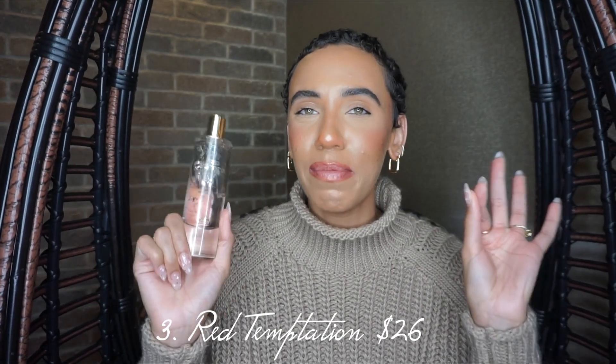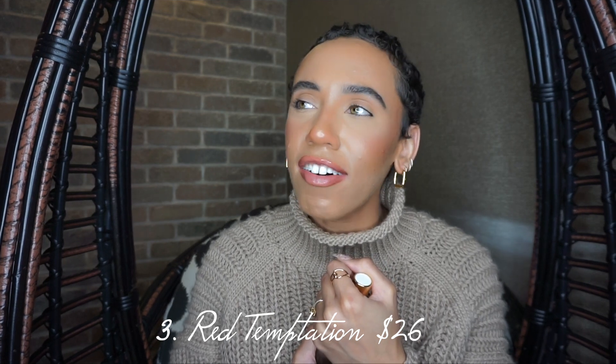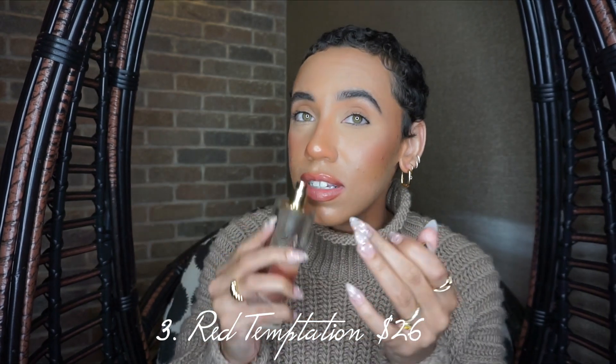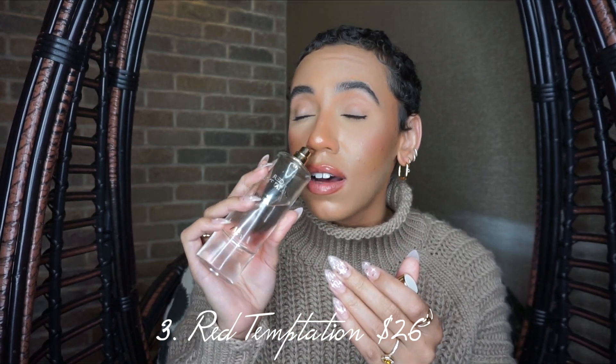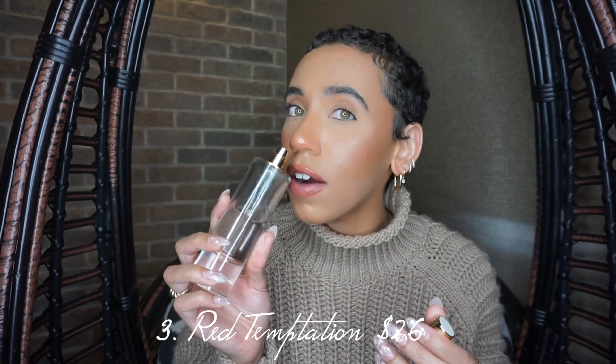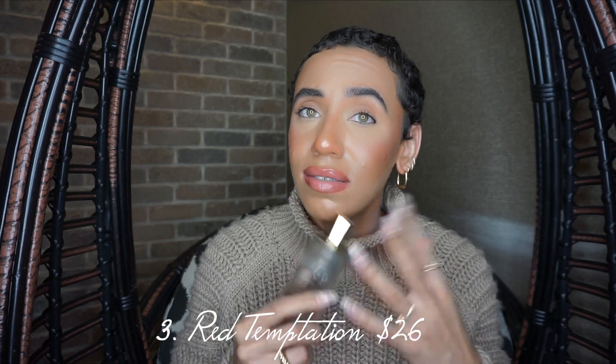Is she Baccarat? This is Red Temptation, okay? Red Temptation by Zara. I kind of hinted in my last video when I was talking about Cloud by Ariana Grande, and I said that's a good Baccarat dupe, but it's not the best Baccarat dupe. The best Baccarat dupe is Red Temptation. Red Temptation smells literally exactly like Baccarat — maybe even a little bit better. I cannot wear Red Temptation and not get compliments. This is really a compliment getter, just like Baccarat is. When I wear this, literally everyone thinks it smells amazing. 'Oh, do you wear Baccarat?' No, that's Zara. You can see how much I use this because it's that good.